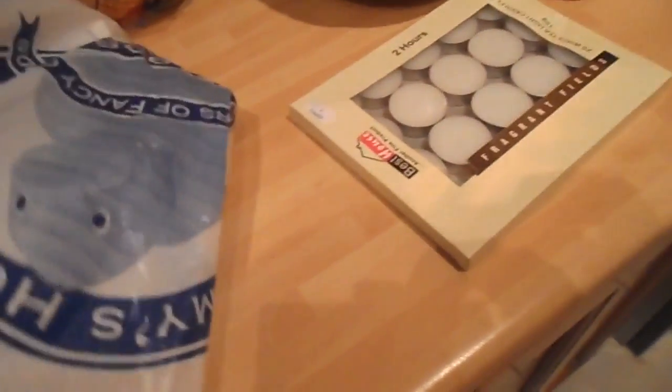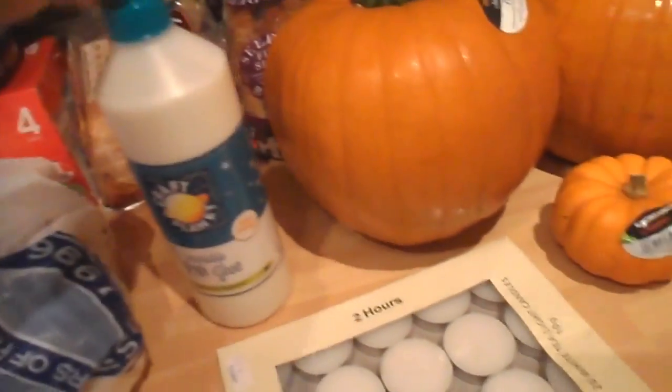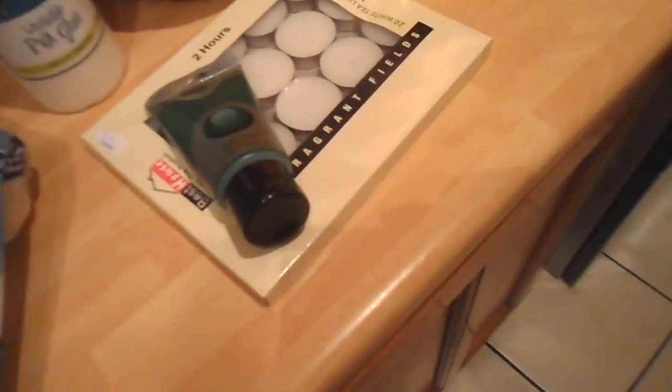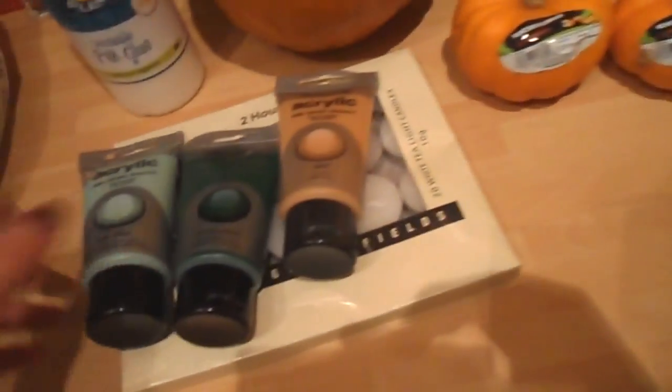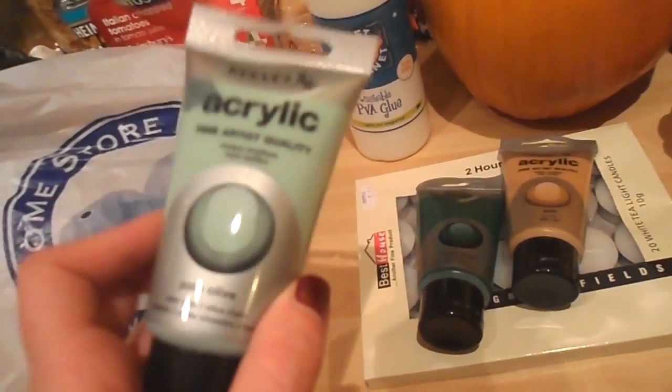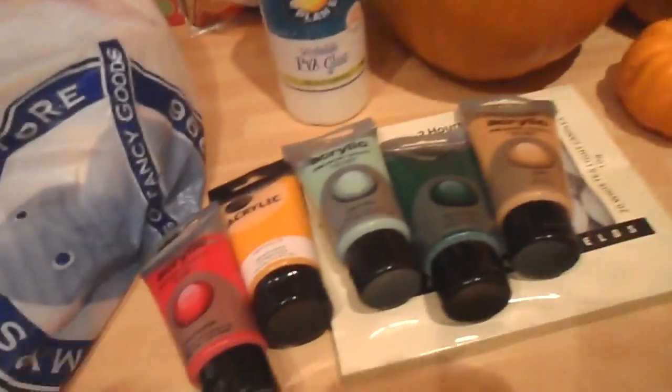I got some candles - which isn't actually for the DIY itself, but you always need tea lights and I'll probably have some in my video. Then I got PVA glue and a load of paint, which I'm not going to tell you what it's for just in case this video goes up before. So I got some gold paint, some like a duck egg blue colour - oh, it's pale olive. It looked like duck egg blue in the shop! Whatever, that'll be fine. And then I got yellow and a red, even though it looks pink now.